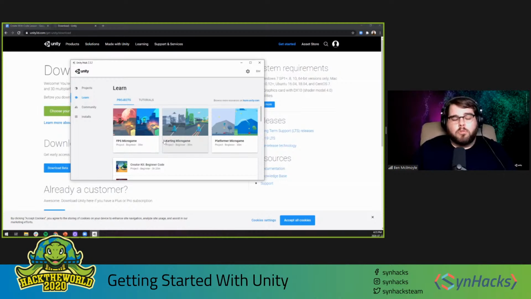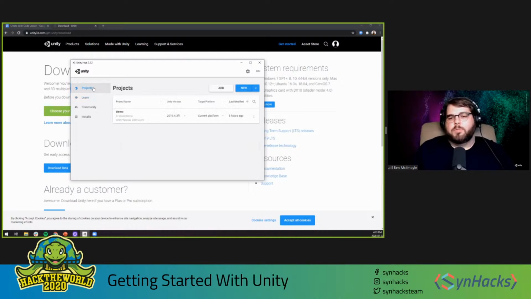That's what I really encourage anyone starting out with Unity to do, is mess around with it and break things. Go out and see what you can make on your own. Come up with an idea. Even if you don't know how to implement it to start, just Google it. There is so much information out there. You'll probably find a fairly decent answer to start. But anyways, back to the main project page here.